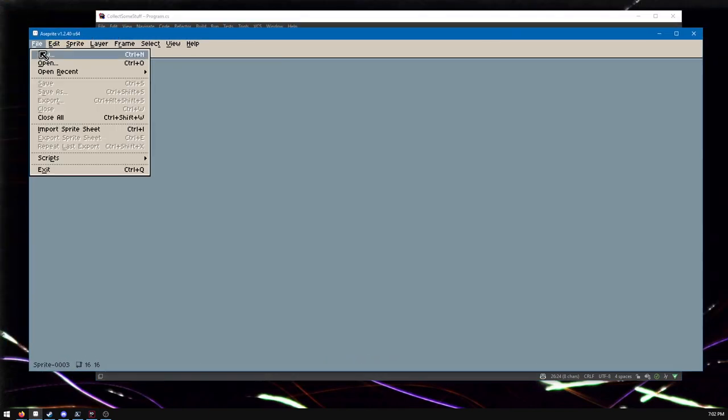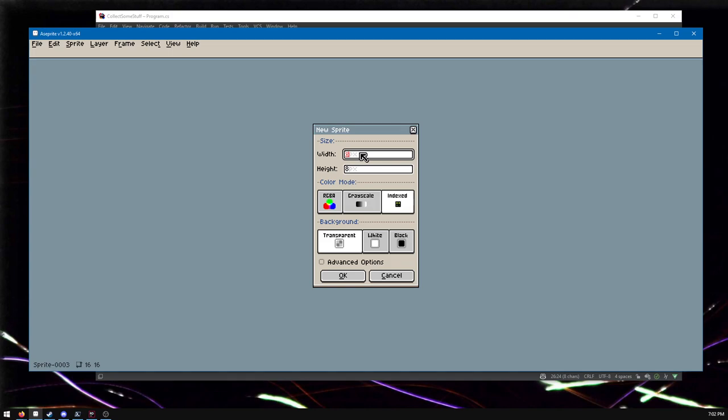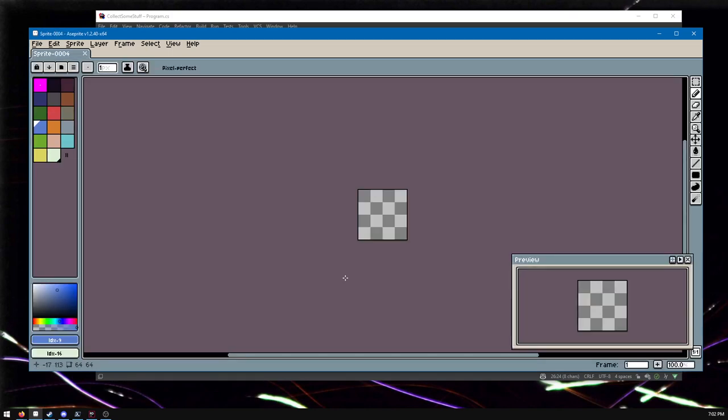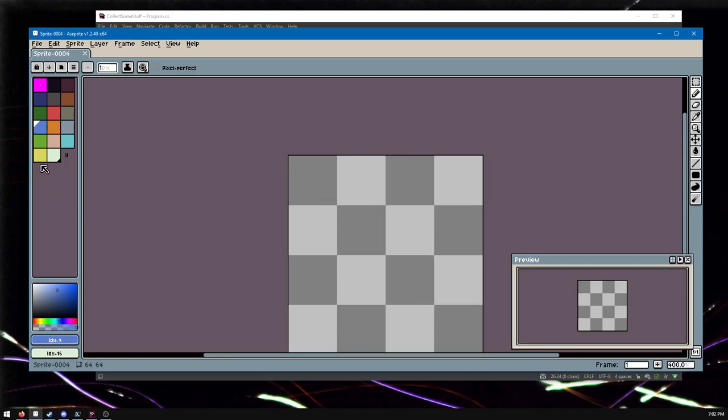Let's go ahead and make a little sprite sheet. New sprite. I'll do 64 by 64 and we'll make some tiny graphics. My default is to use the Dawnbringer 16 palette. You can do whatever you want. I'm just going to do a smiley face and we will content ourselves with such a thing. That looks good. And I'll put a little face. Let's make it slightly derpy because that's always good.